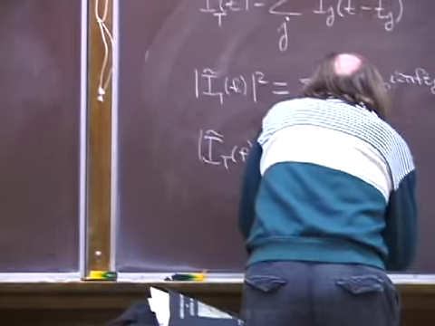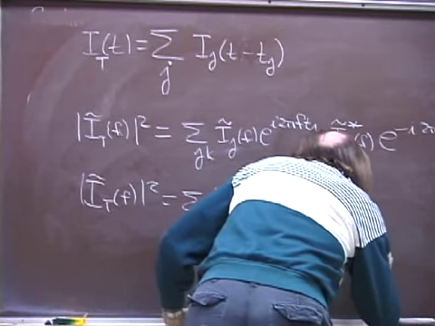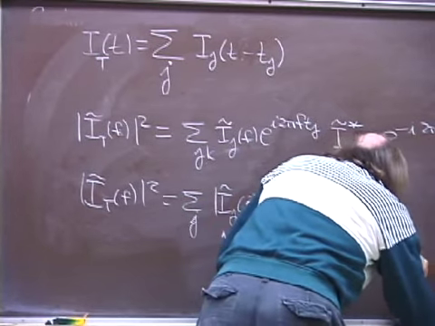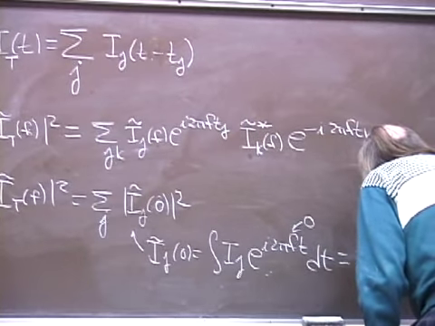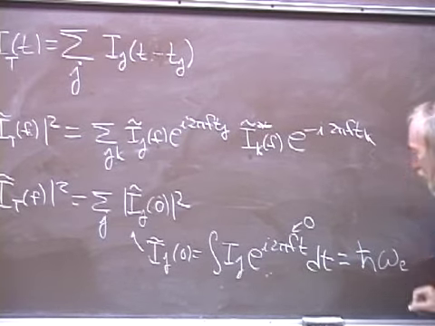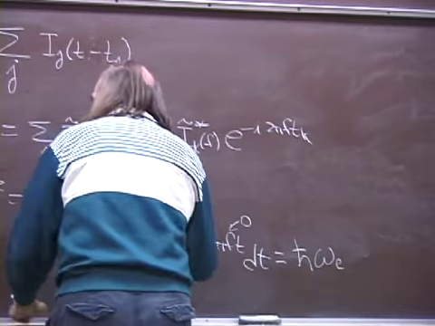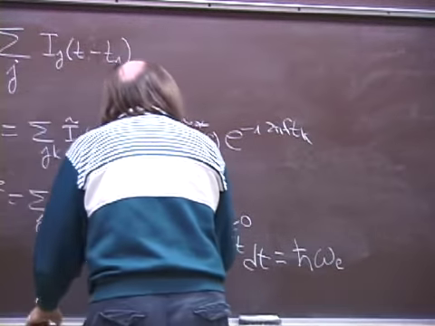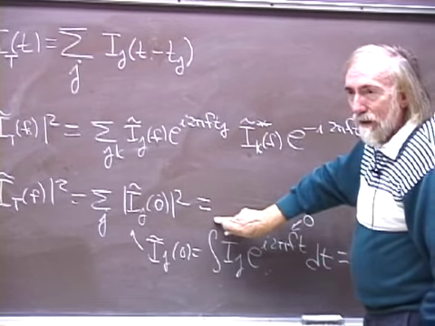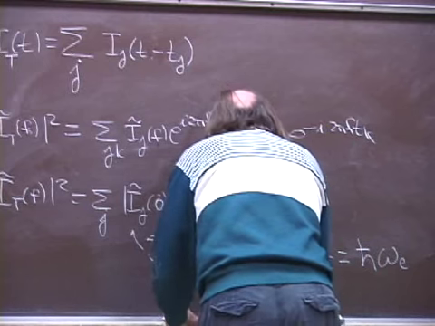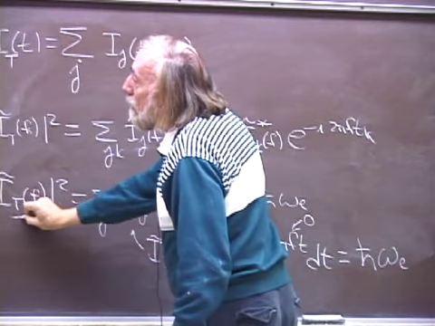But I_j tilde at zero frequency is just the integral of I_j e to the i 2 pi f t, where f is 0, times dt. So it's just the integral of the light intensity associated with pulse j over time. That's just the energy in the pulse, and it's the energy of one photon, so it's h bar omega e. And so this Fourier transform, absolute value squared, is just equal to the sum of h bar omega e over all of the pulses. So it's just the total number of pulses, or the number of photons that arrive during time t, multiplied by h bar omega e. That's what this is.